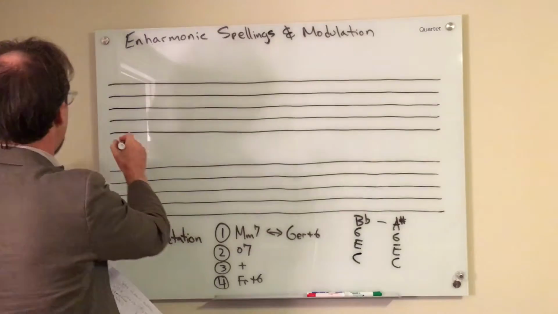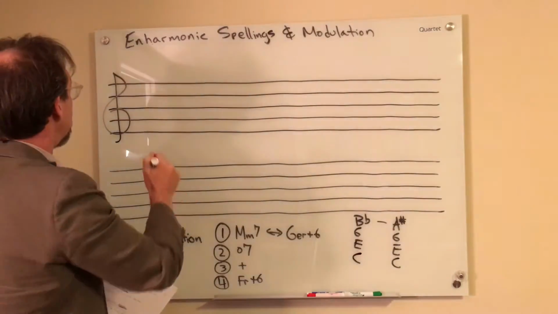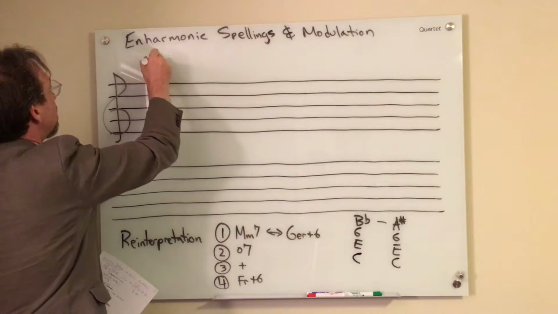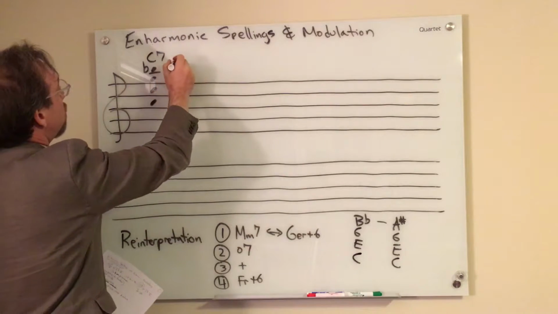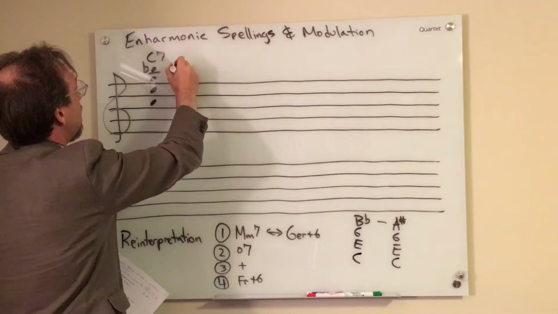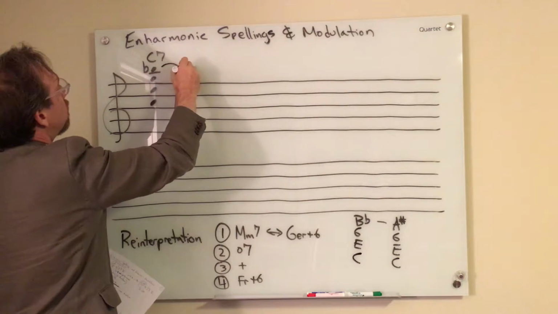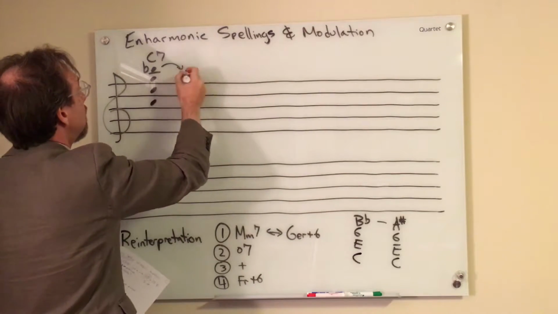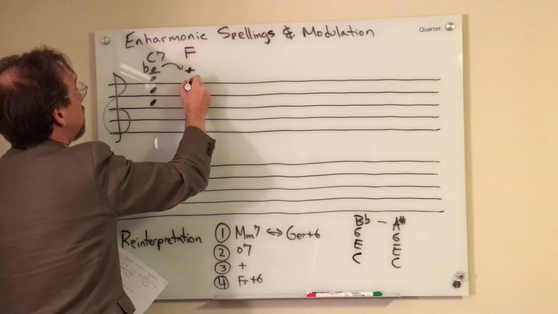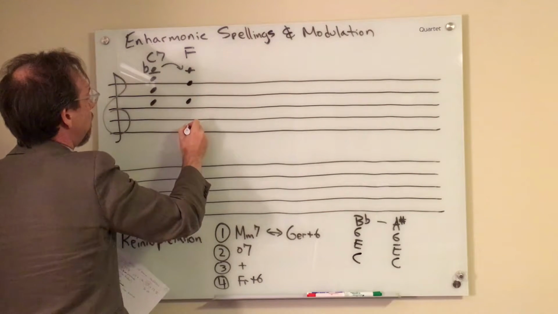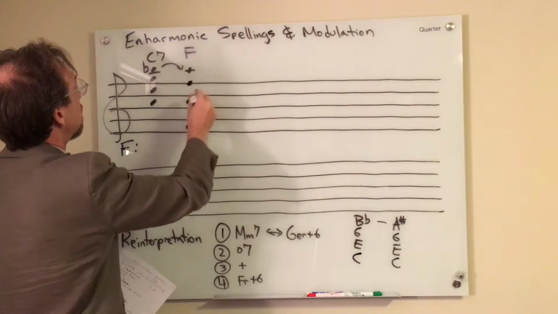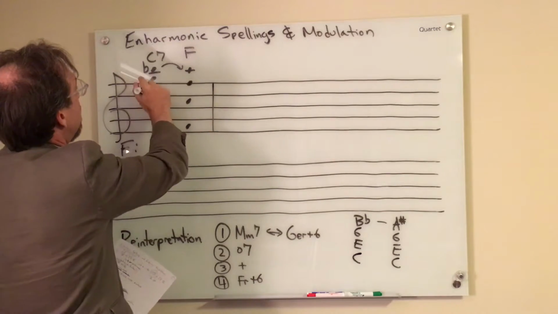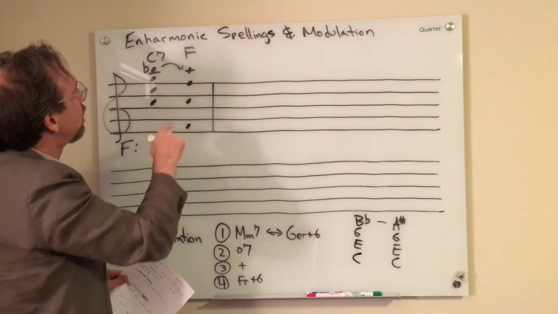So let's put this up on the staff and see how it would resolve, right? So we have the C, E, G, B flat. That's our C7 again. And we would expect that to resolve to, the B flat is the 7th, it will resolve down by step to an A. That's a critical part to how that resolves. And it's going to go to an F chord, right? So we have F there, C. Let's put an F in the bass. Let's indicate F in our key signature here. C7 resolves to F major triad. The B flat, which is the 7th of the chord, resolves down by step to the A.